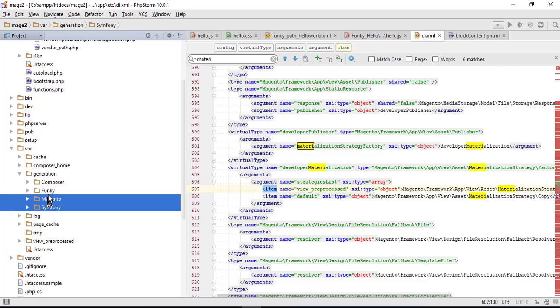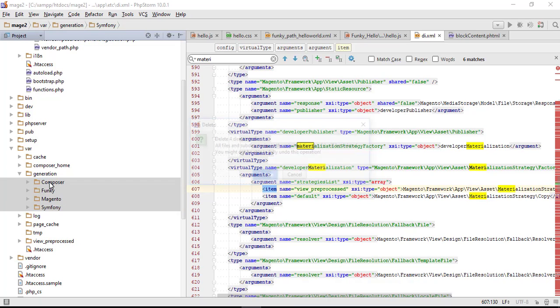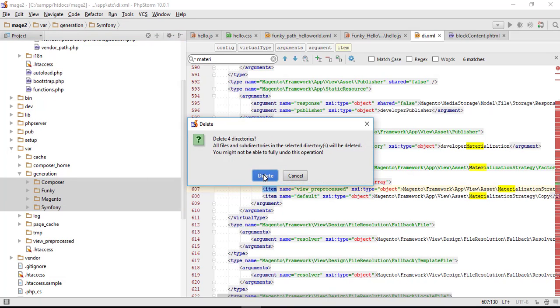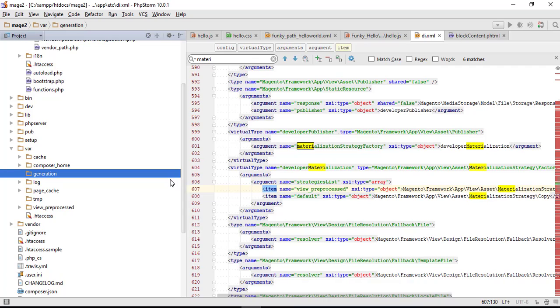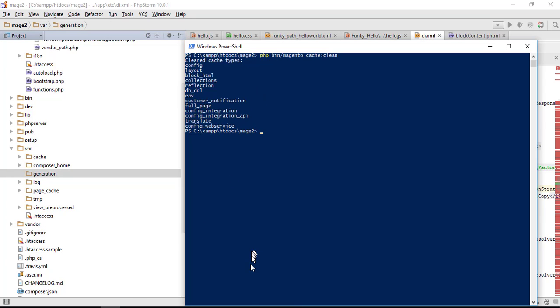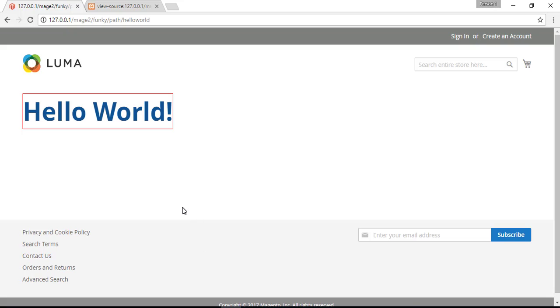These are actually boilerplate classes generated every time to make compilation and Magento fast. Files are deleted, cache is cleared, and let's refresh.